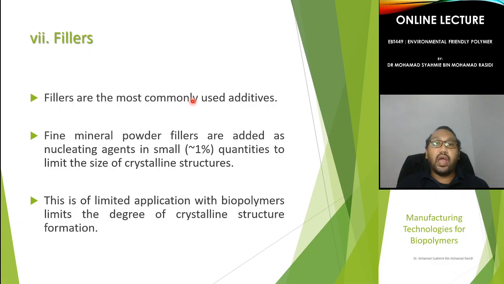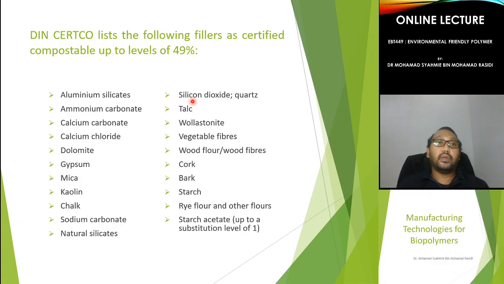Filler. Fillers are the most commonly used additive. Fine mineral powder fillers are added as nucleating agents in small quantities, maybe around 1%, to limit the size of the crystalline structure. This is of limited application with biopolymers. Despite reinforcing, fillers are also used to create the nucleation or crystalline structure. Based on the DIN CERTCO list, the following fillers are certified compostable up to a level of 49%. This is the type of filler that you can use up to 49%.